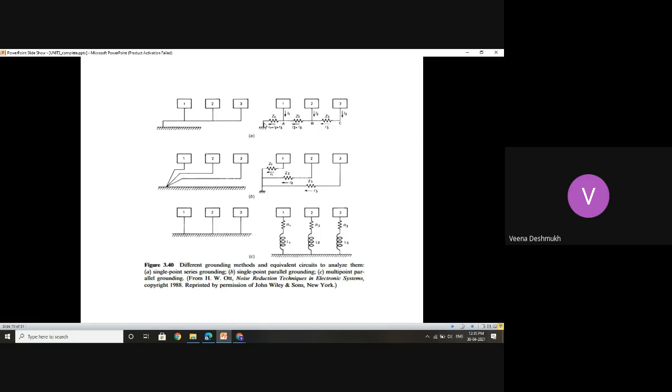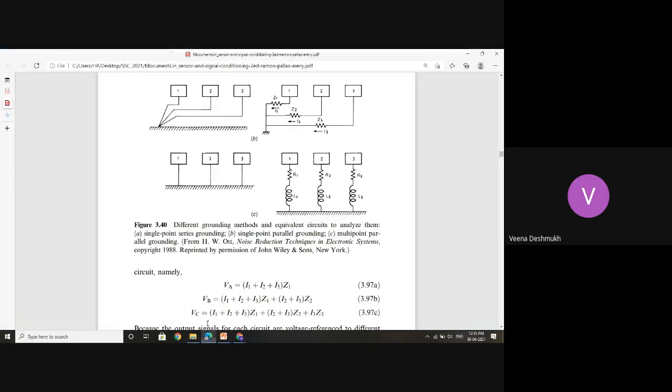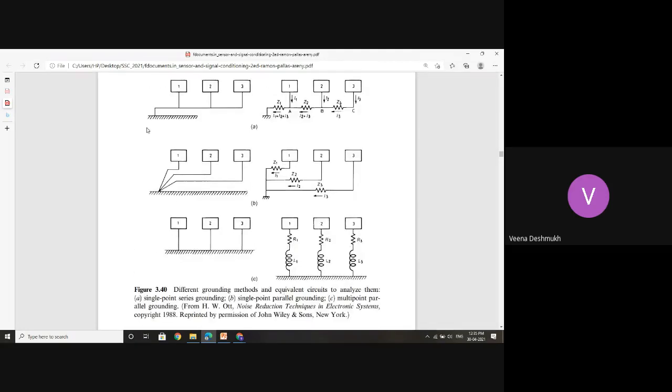Now, here at this point, what happens? We'll go back to the circuit here. See, at ground, what currents you get? I1 plus I2 plus I3 into Z1. At this point, you get into Z1 because only this is coming into picture if I consider this point. In this mechanism, the potential at this point is going to be I1 plus I2 plus I3 into Z1. Z1 is the impedance, whatever is available here. So this impedance is going to be affecting the ground.